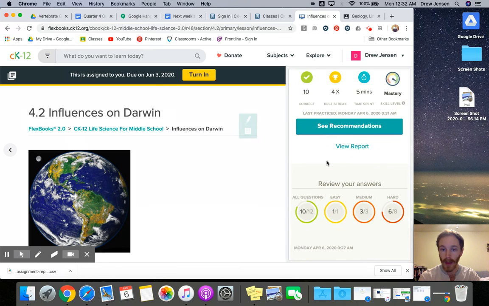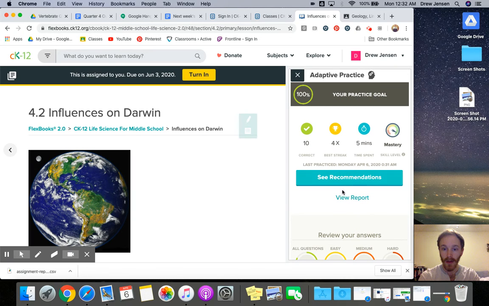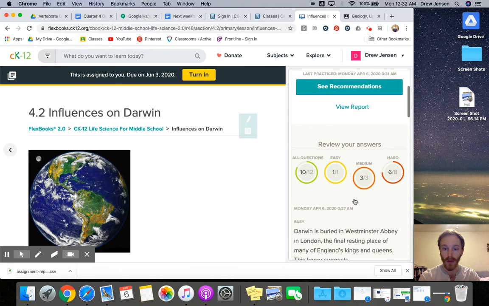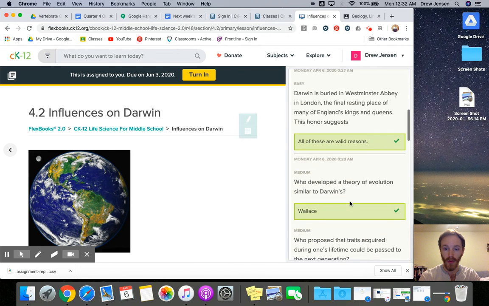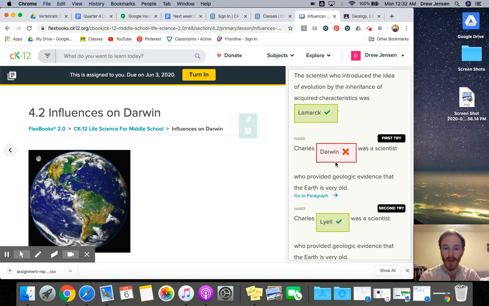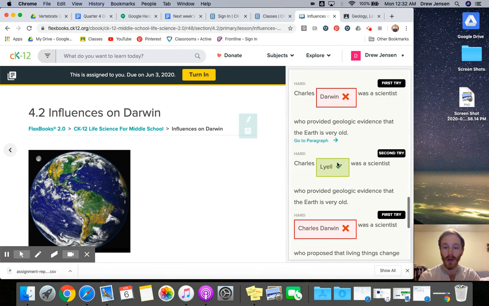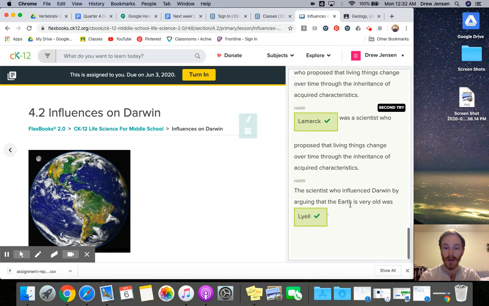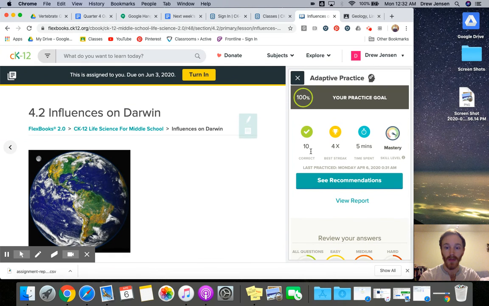So here we have a report on the side. You can see recommendations, view the report, and see all your questions. If you scroll down, it shows you the questions and the correct answers again, so you can look back through them. It also shows the ones you had wrong and how you corrected them. So it's a nice little way to practice and learn. We're going to look at the turned-in status for mine. You have turned in the assignment on April 6th and got a 100%. So that should be all good.